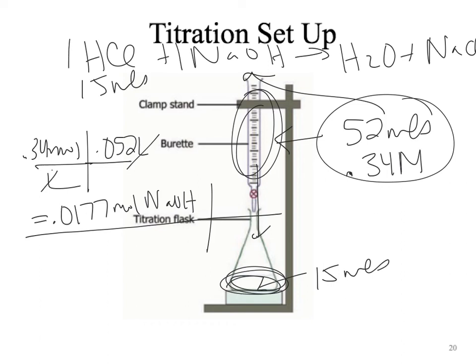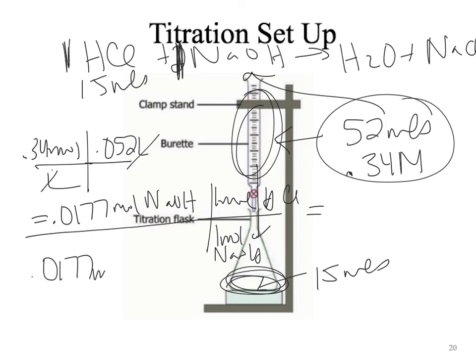We're going to then do stoichiometry. This does happen to be a 1-to-1. Again, though, if this were like a 2-to-1, just go for it. Okay, it happens to be a 1-to-1. So 1 mole NaOH to 1 mole HCl, we will get 0.0177 moles HCl.